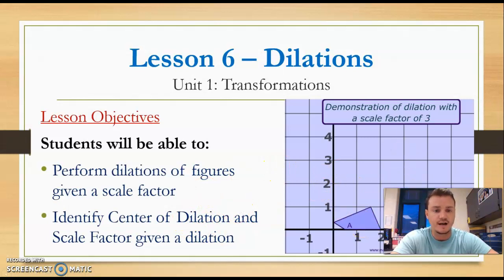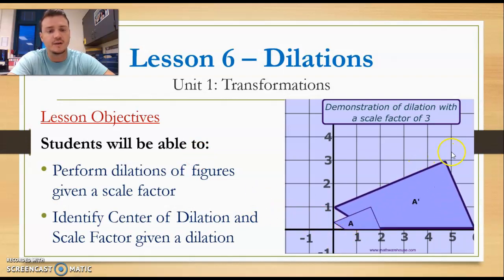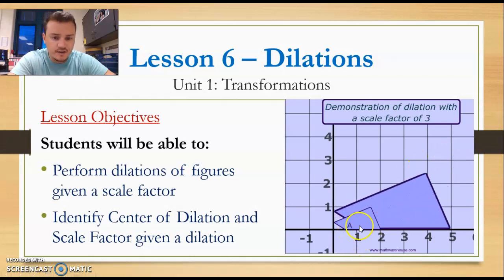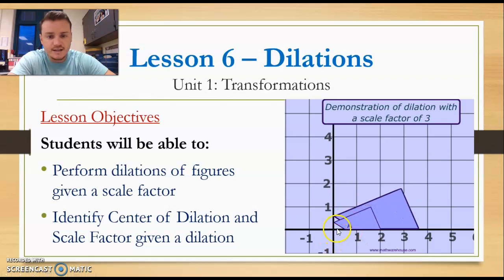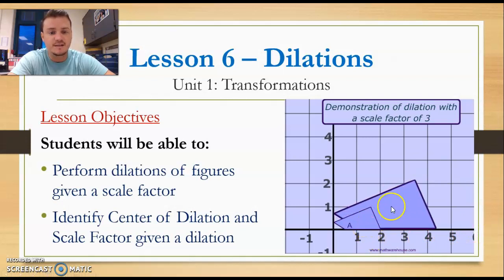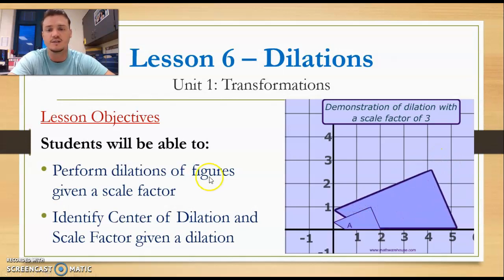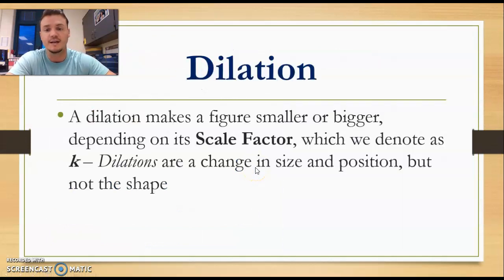So this GIF right here actually demonstrates kind of what a dilation is. Notice how we start off with this smaller quadrilateral here, and then it becomes bigger. And it looks like it's getting further away from the origin. So actually, the center of dilation we're using is the origin. And notice how this point right here started at 2, and now it's at 6. That means that this became 3 times the size, or a scale factor of 3. So we could also look at maybe A, or this right here starts at 1, and now it's up at 3 here. So again, increasing by a scale factor of 3. That's kind of basically what dilations are.